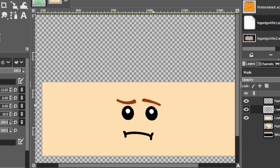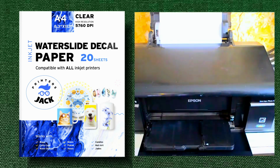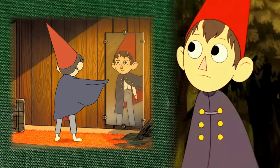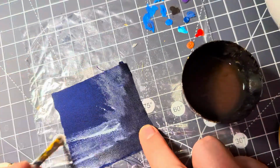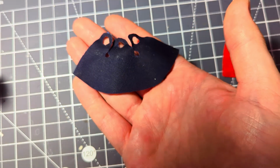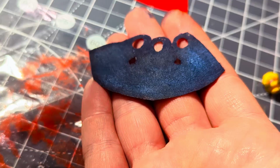And for those of you who don't know, I currently use water slide decals, which you print, dunk in water, and then they transfer onto your items. Wirt's cloak was a challenge as it wraps all the way around him. I used a dark blue fabric, which I treated with Mod Podge and water. Then I tried to freehand a design that would drape over the figure's shoulders. It didn't turn out too bad, so I set to painting the inside red and made a final few alterations.